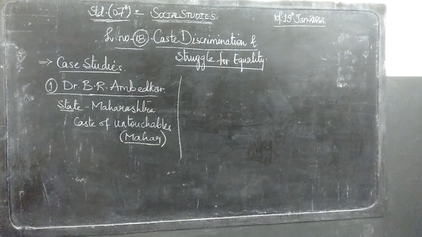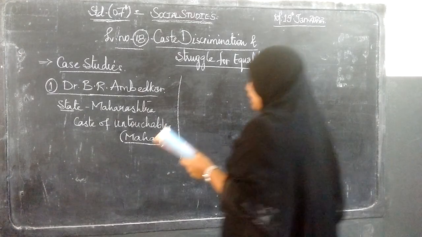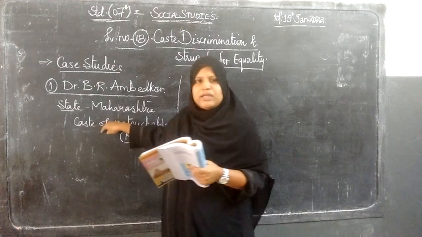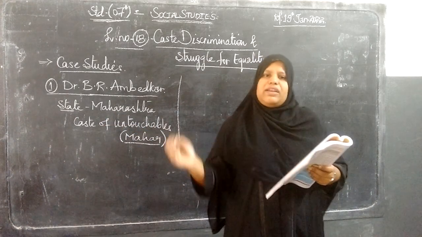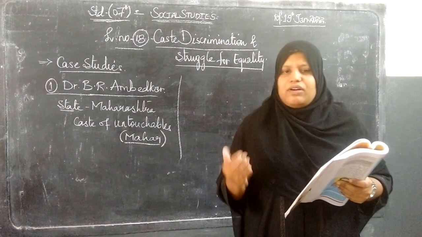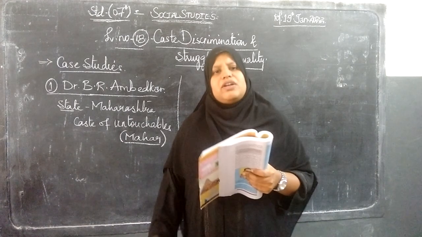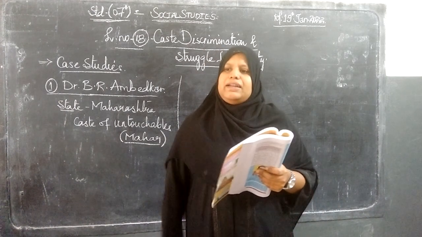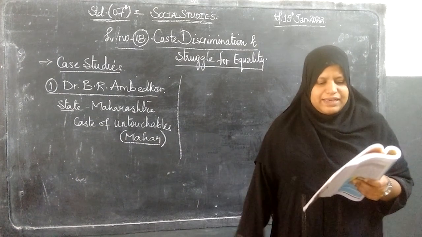So what is the first question? Despite the children offering money, the cartman refused them. Why? Here, Dr. B.R. Ambedkar and his cousins were ready to give double payment, that is, more money or charges. In spite of that, why did the cartman not offer to take them from one place to the other?